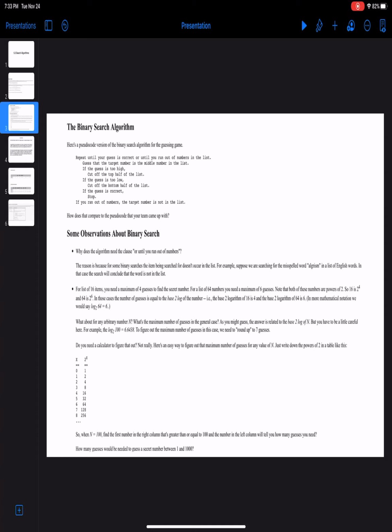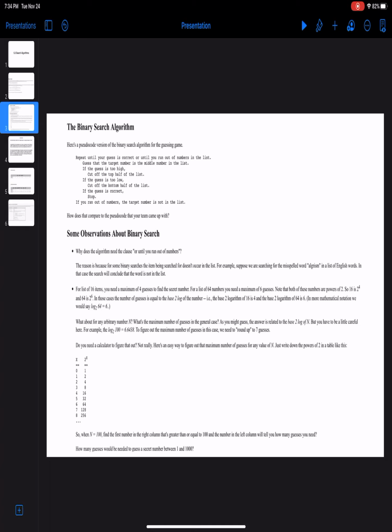All right, and so how do we now think of this from a mathematical perspective? Well, binary search works off of the same structure that binary numbers work off of. If you remember back from the binary number unit, we looked at the base 2 system, and the base 2 system is just 2 to the power of n. That power is important because it matches the number of guesses that we need to find the target number in question.